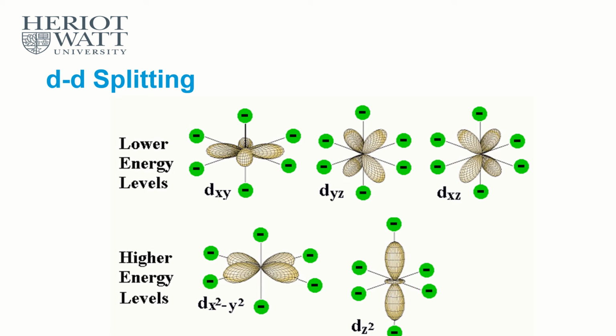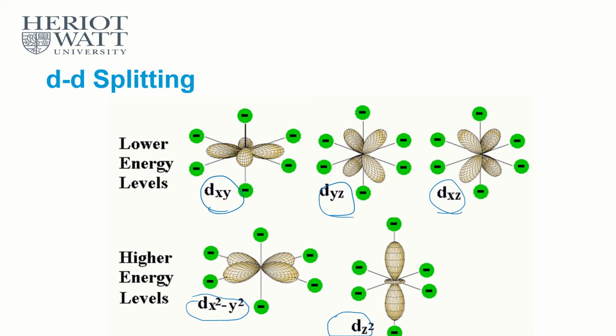Now it's time to go through the symbols. We have dxy, dyz, dxz, and then dx square y square and dz square. We have seen it in chapter 2, electronic configurations and the orbital shapes. Before we look at lower and higher energy, let's look at the arrangement of the orbitals. This is how they are arranged.